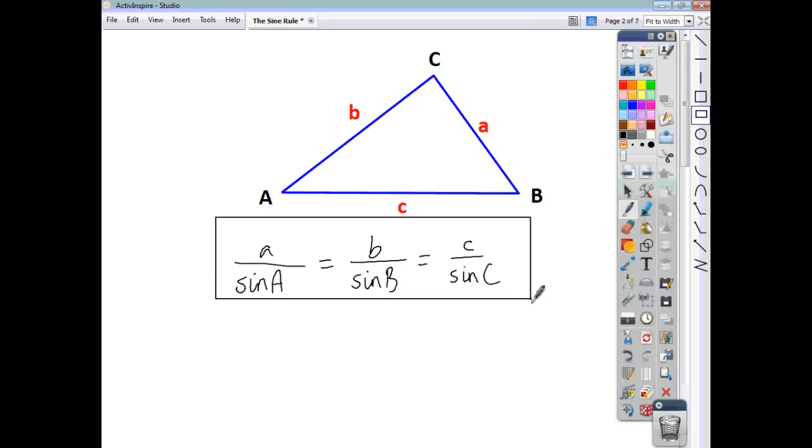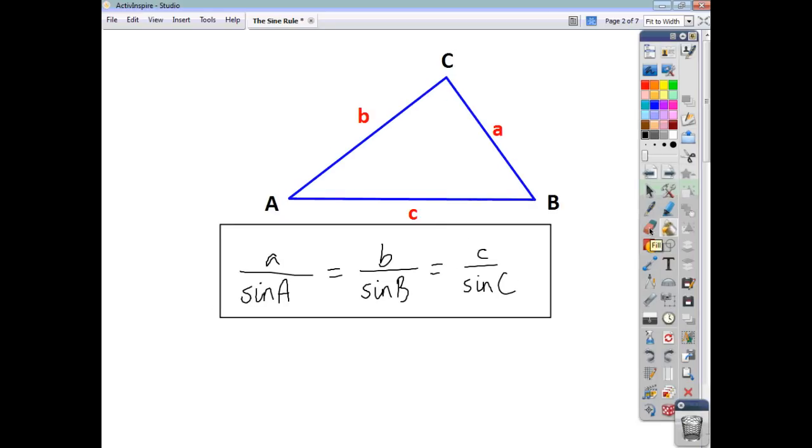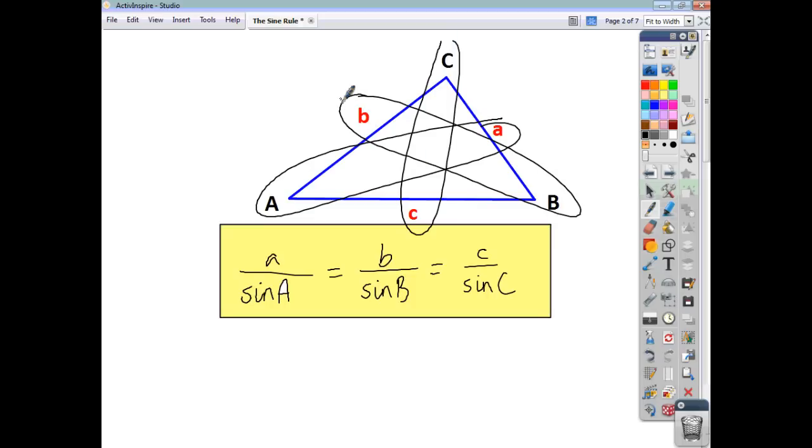Now, it's important that you know which tool to use for which job when it comes to trigonometry. And you've got to make sure that you only use the sine rule when the question involves two pairs of opposites. So, by pairs of opposites I mean a side and its opposite angle. You can think of each of these as a pair of opposites. And the question will always involve two pairs of opposites and you'll be given three bits of information and you'll be asked to find out something that is unknown.